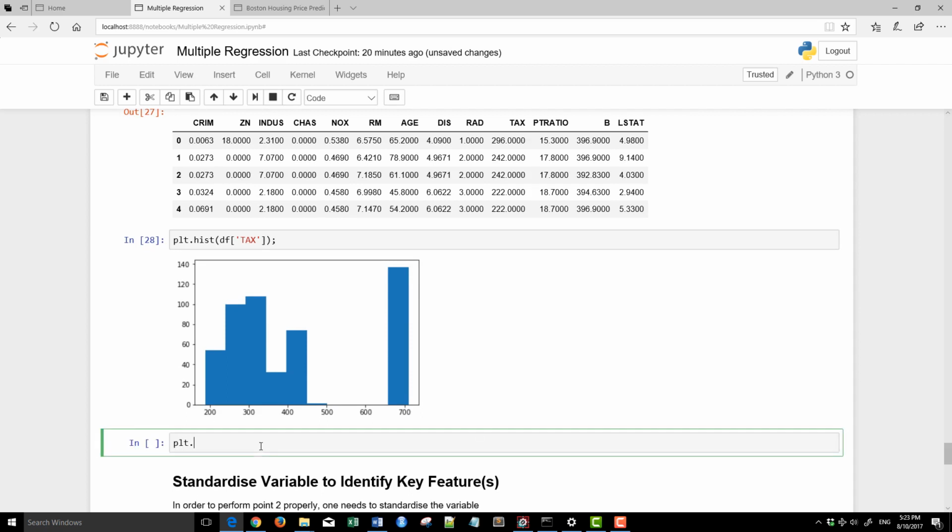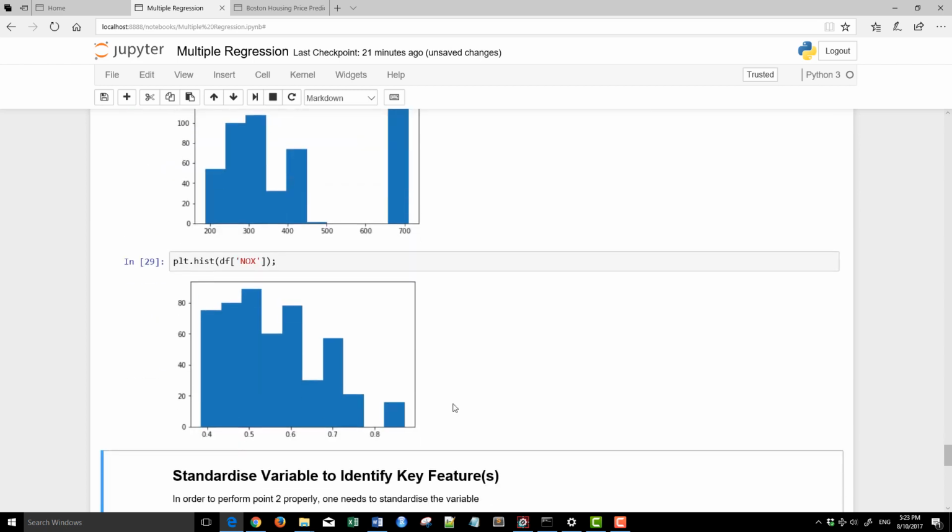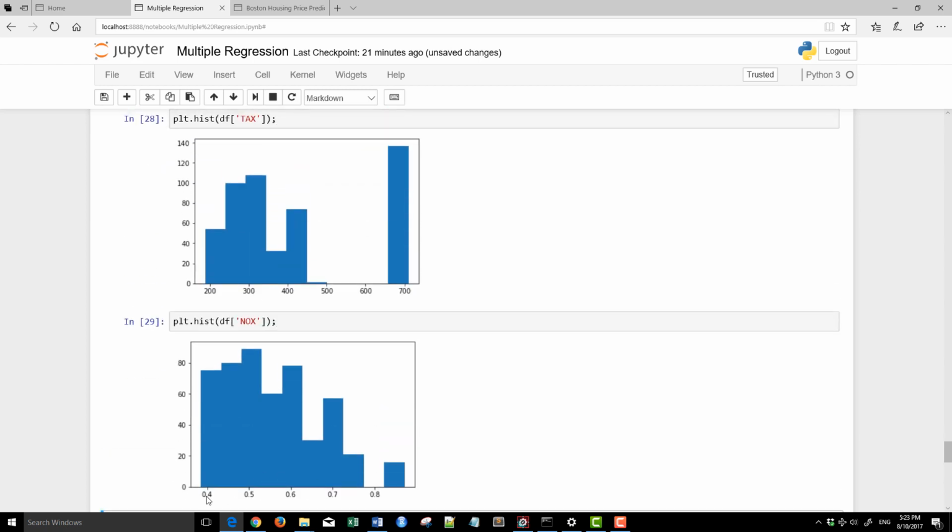If we plot a similar distribution of, let's say, a small number like chas, we know that it's binary, either 0 or 1. We can also try nox. Again, you can see that this is significantly smaller, from 0.4 to 0.9. And obviously, tax is going to drown out nox.